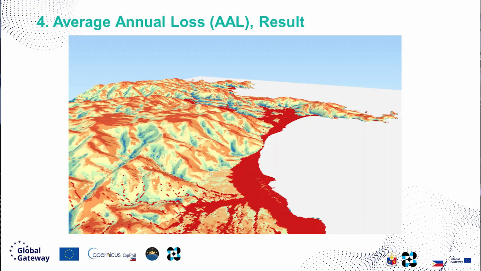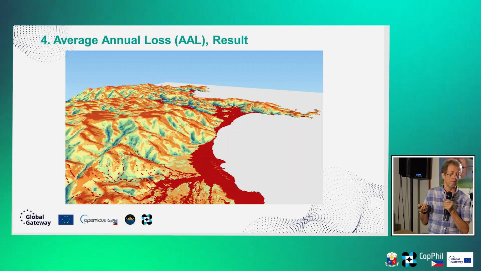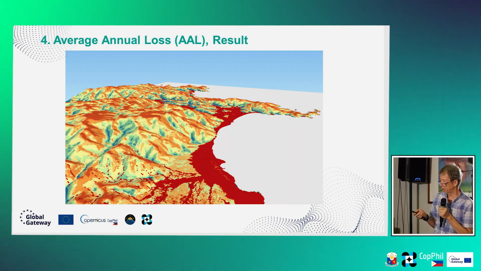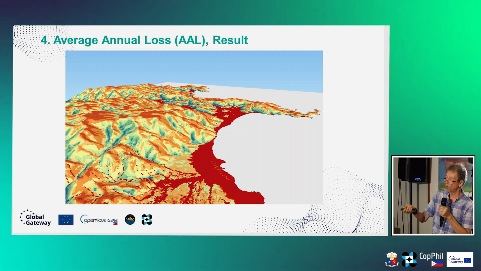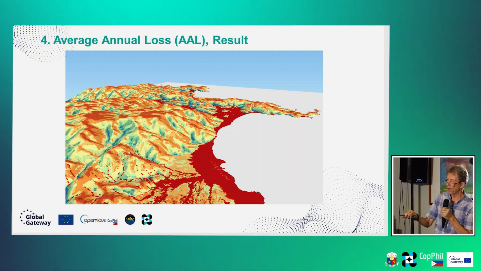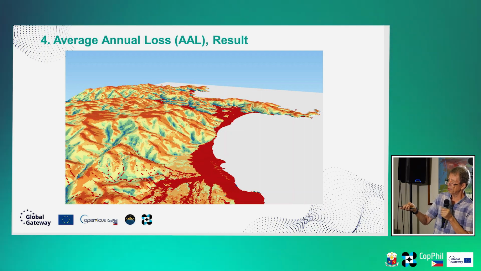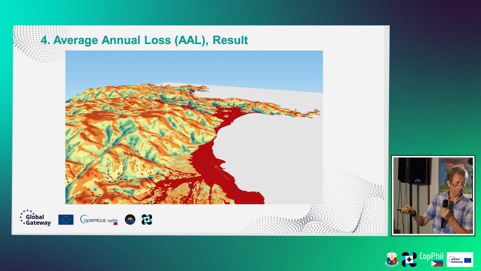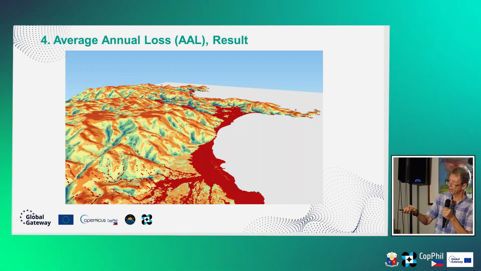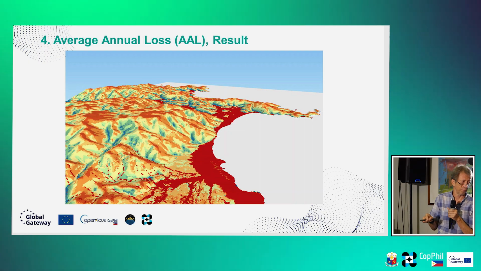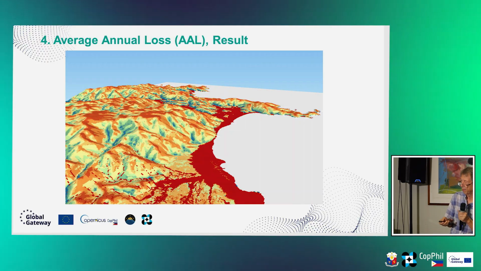Alright, so eyes on the board na po. I'm displaying here a 3D map with the average annual losses of all the hazards together. That is from Catanduanes, I think. So you see that coastal areas here have a very high annual loss. Also some mountain tops where the wind speeds are high. And in the slopes, it's quite a bit less very often because it's more protected.